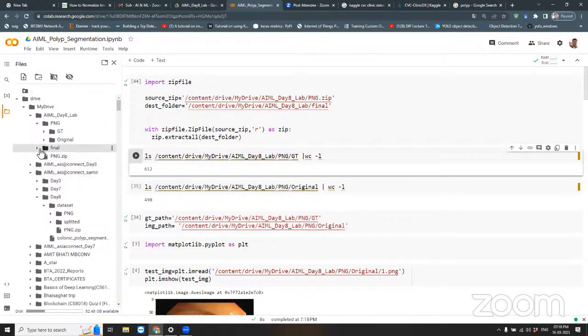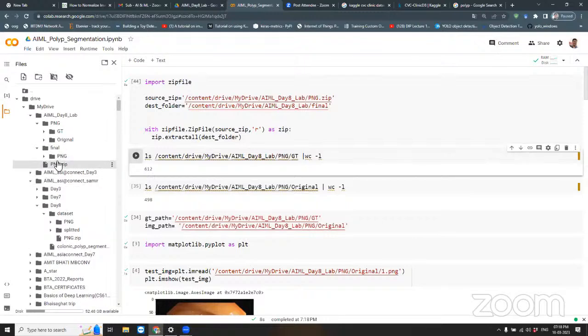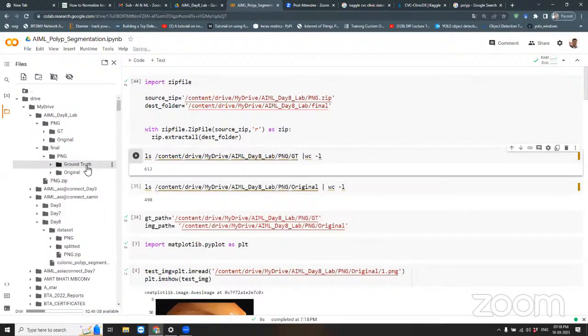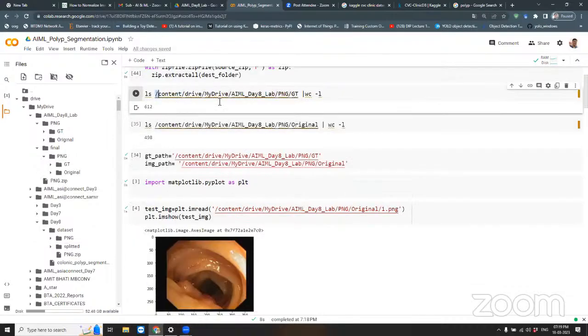So yeah, final is there. Now in final there is GT, so I'll rename it, make it GT. For this GT, I'll copy the path and I'll check how many files are there.